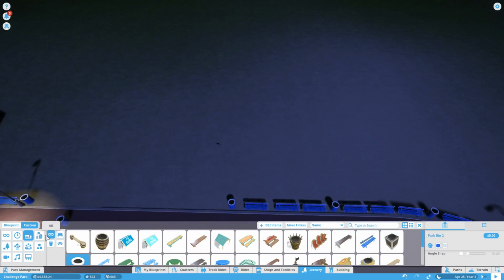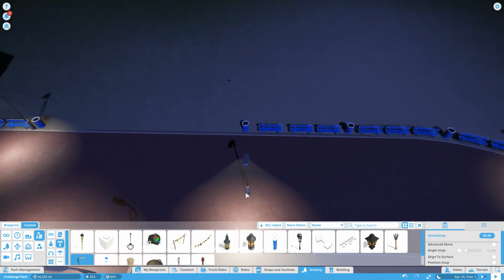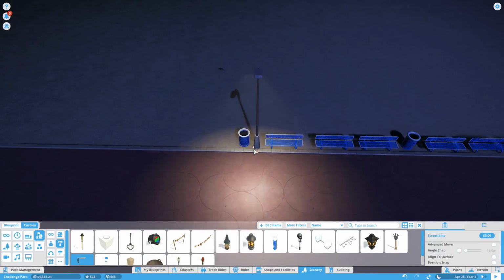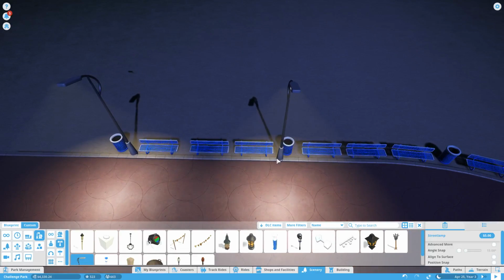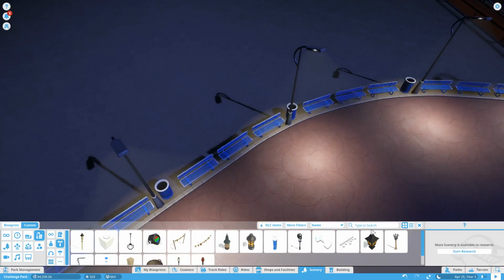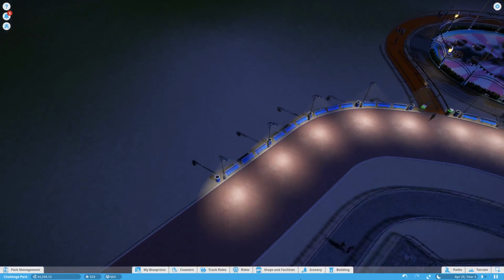Actually, that'll be enough. And then what we're gonna do is put some lights in. So again, hold down the shift key for a second, and then that won't mess with the height of the lamp post. And we need a small amount of rotation. There we go. And that's that. So that was quick.